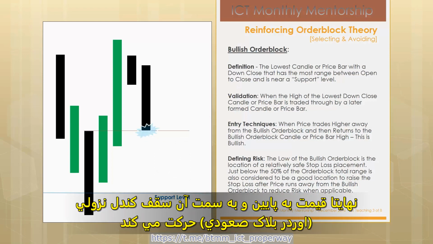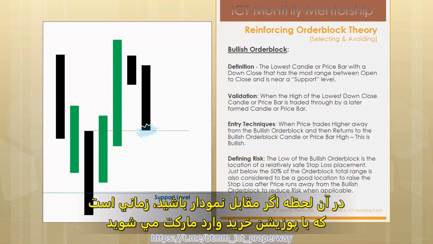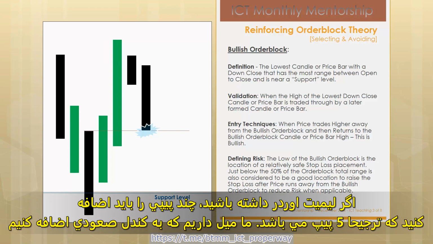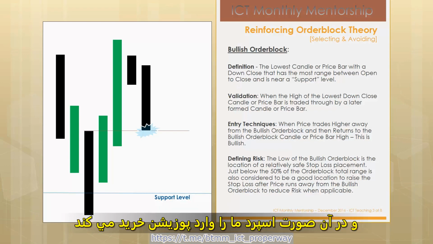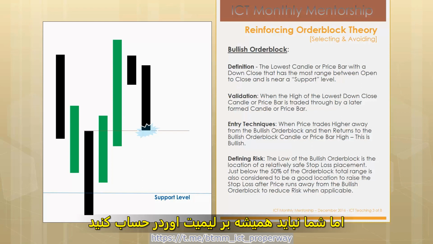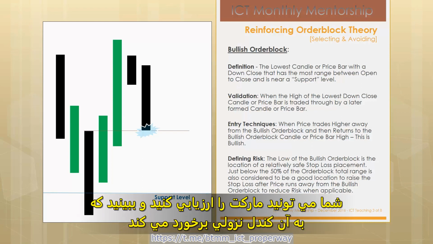Eventually, price will drive down into that down candle, or bullish order block's high. At that moment, if you're in front of your charts, that's when you enter the market with a long position. If you have a limit order, you're going to add a few pips, and preferably it's about 5 pips we like to add to a bullish candle, and that way the spread will be able to kick us in on a long entry. But you don't have to always rely on a limit order. You can go in right at the market as it hits that down candle.